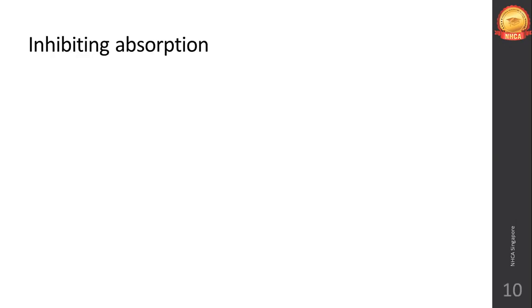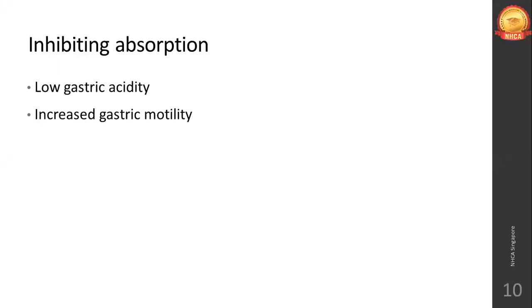Coming to the inhibiting factors of iron absorption: low gastric acidity, just the opposite of what we have discussed right now. If there is a decreased secretion of hydrochloric acid, or if you're taking any antacids, that could lead to low HCl production. Or if you have undergone any gastric bypass surgery, the mucosal cells may be scarred, so you are not producing enough hydrochloric acid. In that condition also, and if you're not taking any vitamin C rich food, that will also lead to low absorption of iron. Increased gastric motility: if you have too much fiber rich food, too much fiber will reduce the absorption of iron.